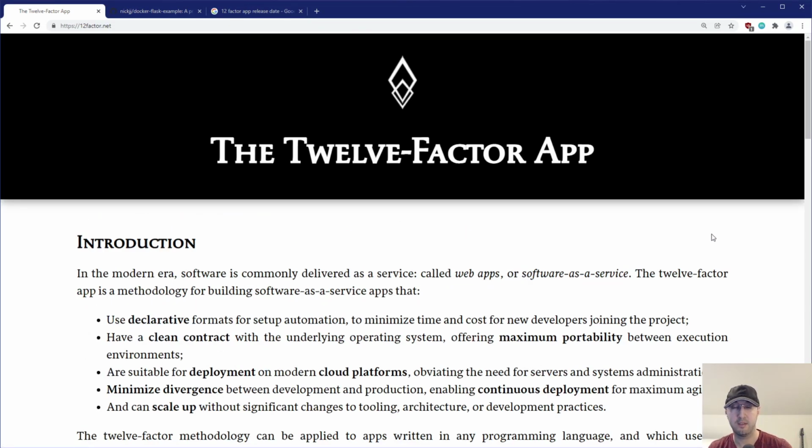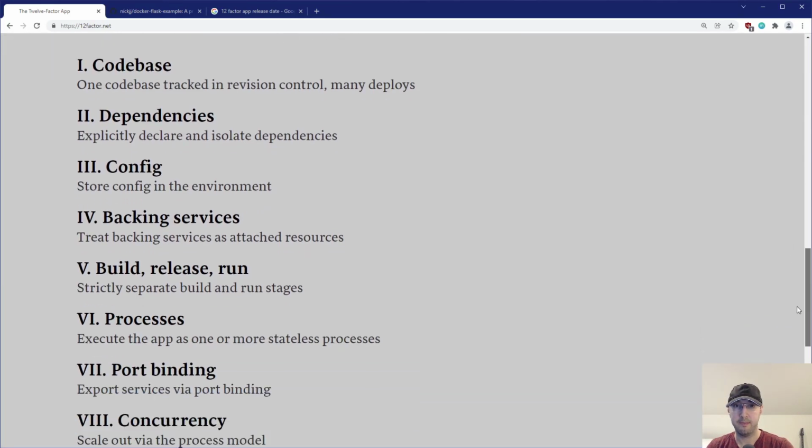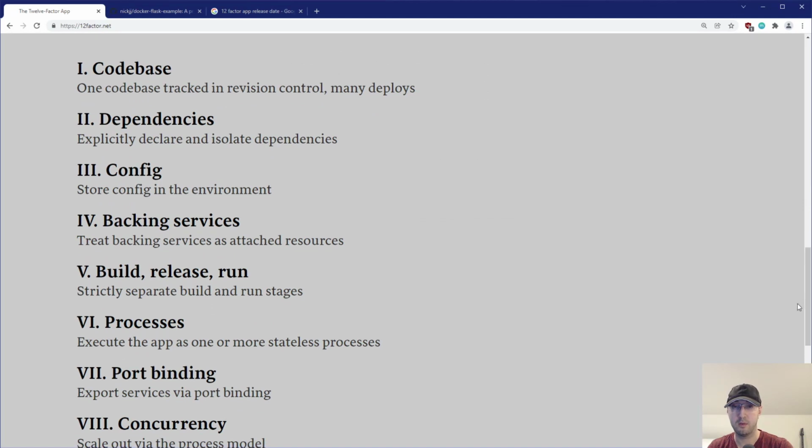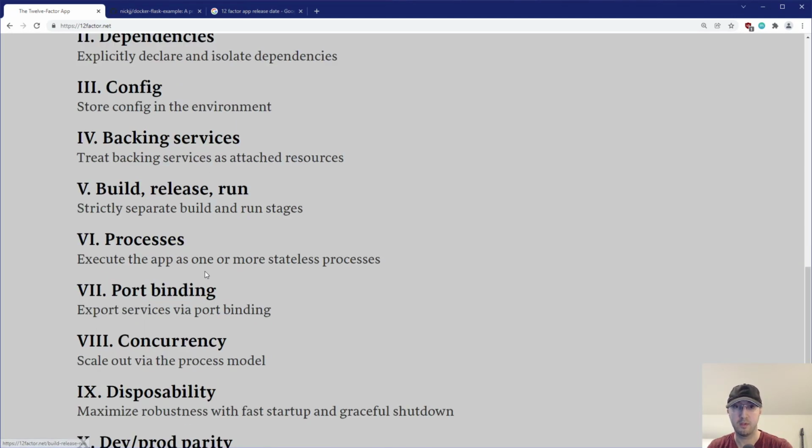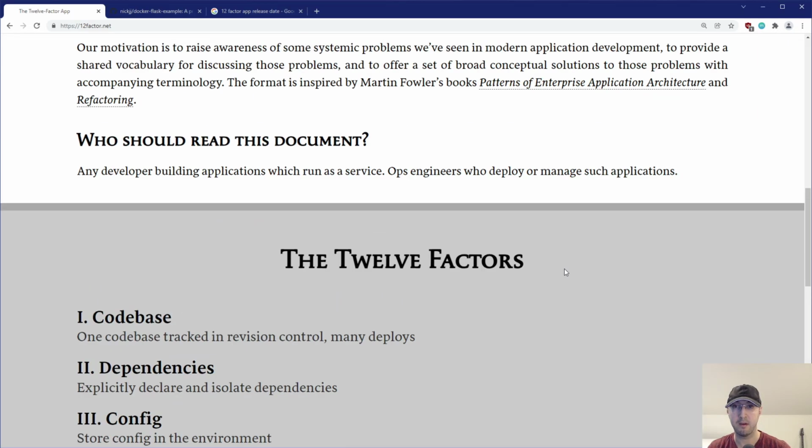So we made it. This video was like 100 times longer than I thought it would be, but all of these patterns, all 12 of them, are super useful. You can choose to apply all of them, strictly 100% of every single one, or somewhere in between. It's totally up to you. But I think at the end of the day, if you go through all of these, then your applications will definitely be better in the long run.